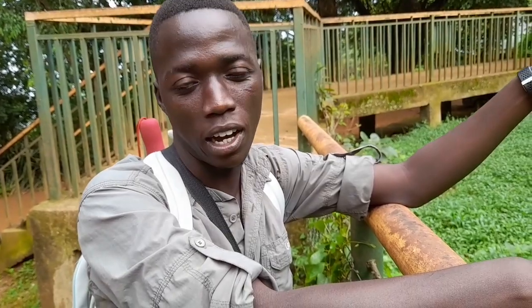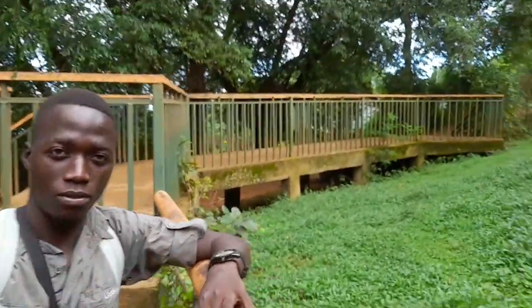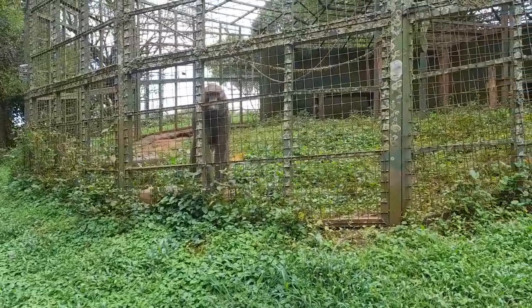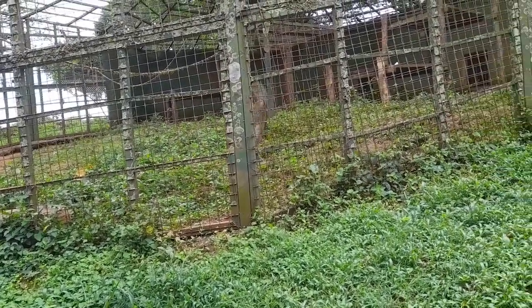Another place you always see them, okay? But the only problem with them, they are very, very aggressive. When you're in your car and your windows are down, they might enter your car and pick whatever they want. Whatever food you have in the car, they will pick and go with it, and you will do nothing about it, because they are very aggressive. You can see how it's becoming friendly. So this one here is called Nguji. It's a male one.